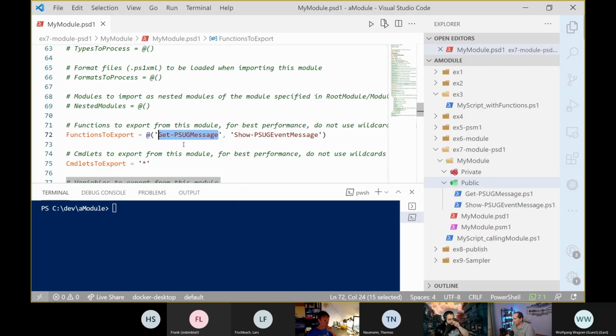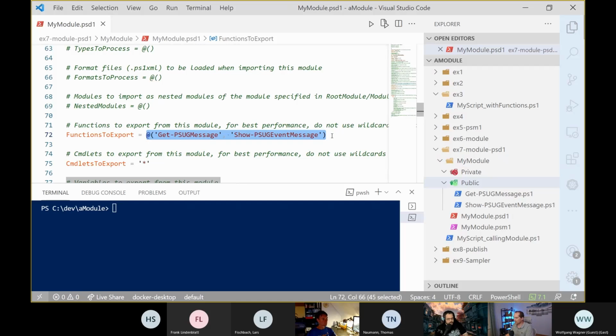If it's a small module, maybe that would just be some hundreds of milliseconds, maybe 100 milliseconds. But if you have a big module, or if you have many modules doing this, then that would definitely be a problem. In short, it's a bad practice. You have to define it in there.